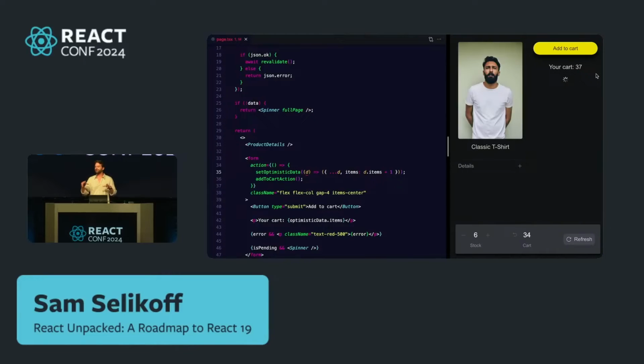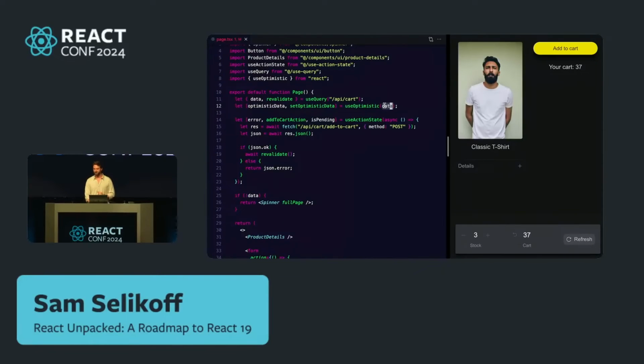So this is basically giving us a portal into the current UI. It's letting us make changes. But once all the actions settle, any calls we've made to set optimistic data get thrown away. They get discarded, and we revert back to the original server data that's passed in right here. And this is really cool because check this out. If I go back to toStock and I click this 1, 2, 3 times, we're going to see optimistically we're showing 40, but once all of those finish, we go back down to 39.